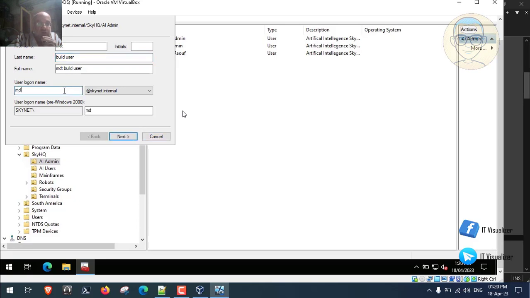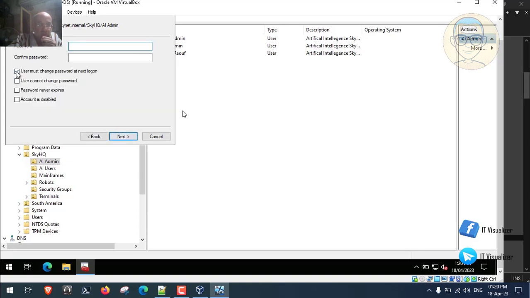So now we're giving him a name, MDT.build, and this will be a service account. His password should never expire, because if the password expired, the MDT deployment will stop. So this account should be a service account and the password of it should never expire.